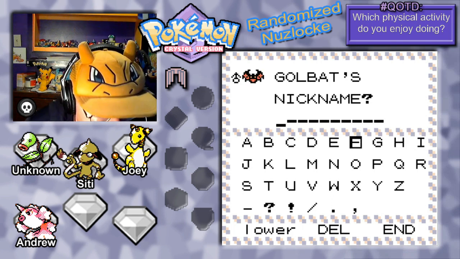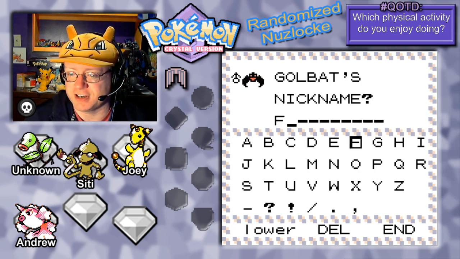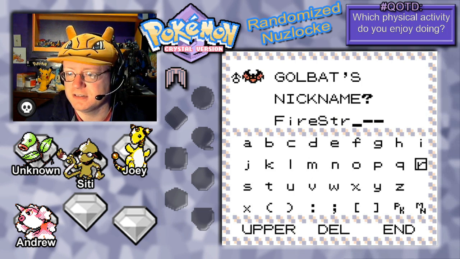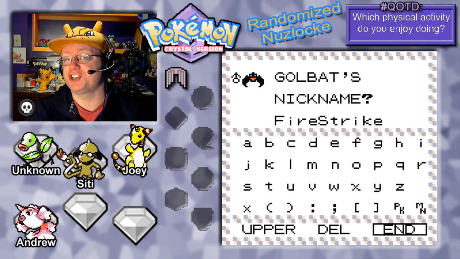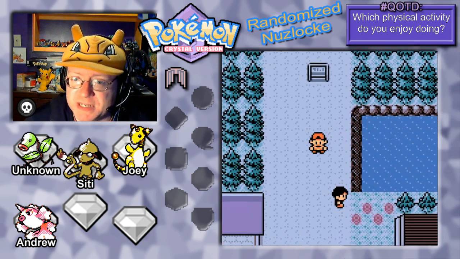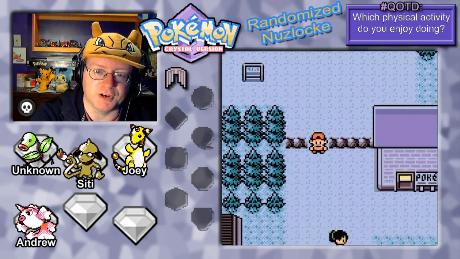You know what we're gonna do? Your name is Isaac Wolf the Fire Striker, so we're going to go a little bit creative with this. We're going to go with Fire. Does it all fit? I knew it wasn't going to fit Fire Striker, but Fire Strike the Golbat. Unfortunately, we do have to put it in the PC because it matches the typing, poison-wise, of our Bellsprout.